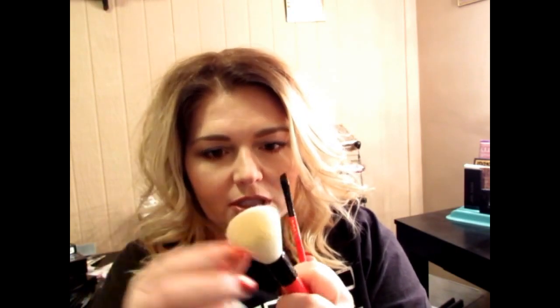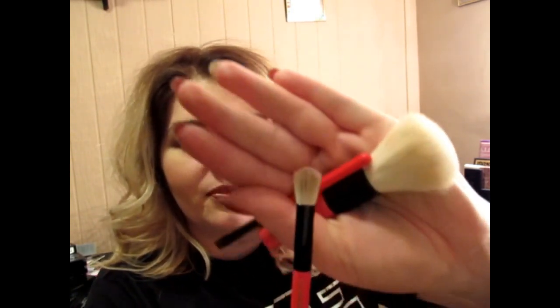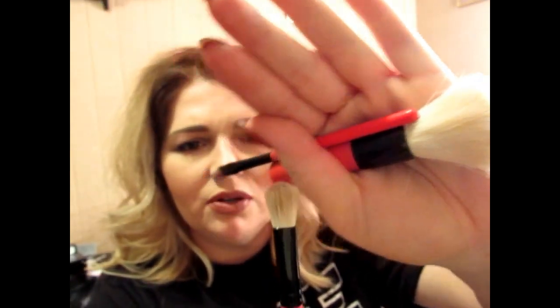This set retails for $35 and you get three brushes plus the little container. These are white bristle brushes. I have other brushes that work just as good. The 217 is a brush everyone loves, but I wasn't that impressed — I didn't have the precision or control, possibly because it's a shorter version.